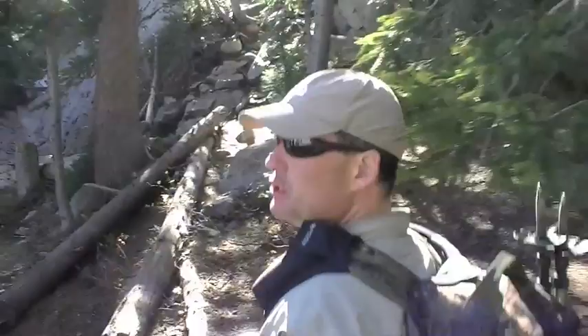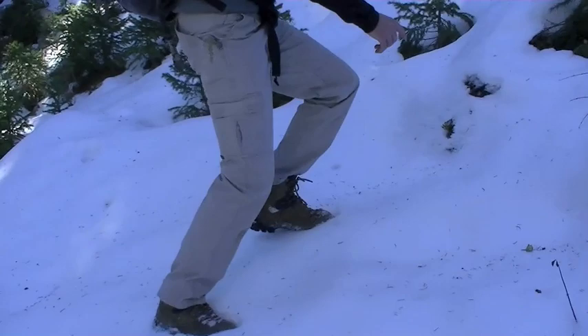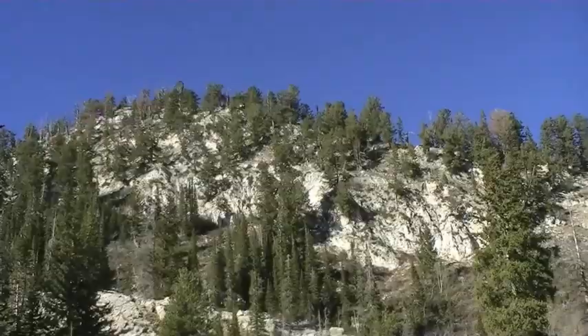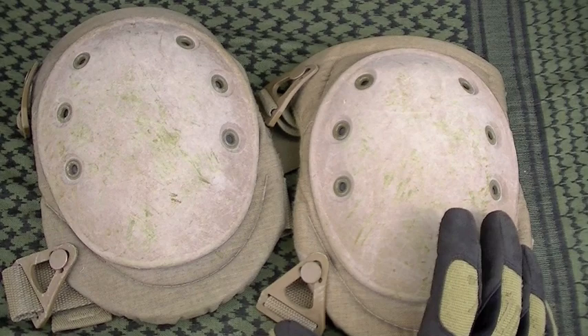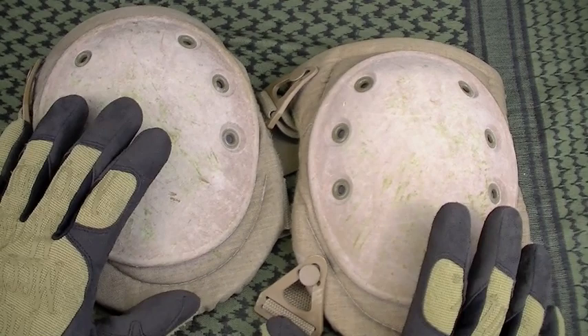Another reason I like knee pads: rest stops. If I'm hiking, backpacking, or if I have a really heavy loadout - maybe a level four tactical - that's a lot of weight and your LCB is going to get tired. You may have no place to plop down and rest. If you have your knee pads, you almost have a built-in rest stop. You can kneel down, take a load off - I've done it lots - and just chill out, catch your breath, then press on. It's kind of a built-in bench, and it's comfortable too.